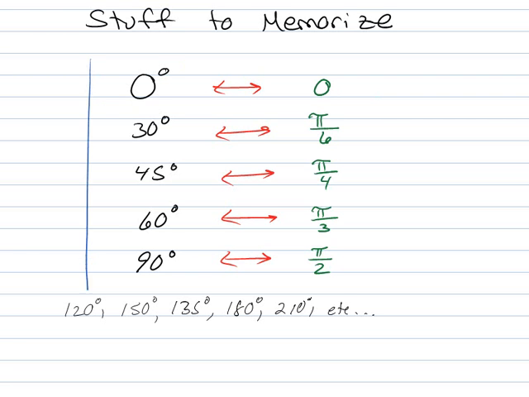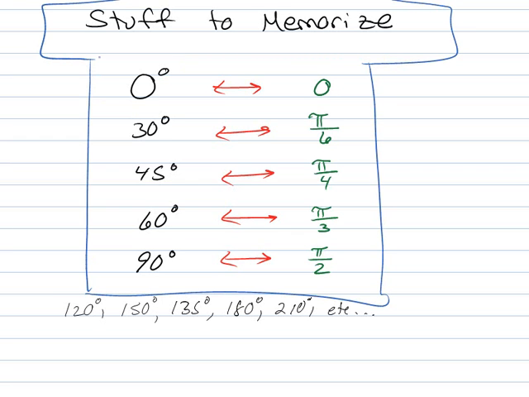But again, it's just one of those things where you're going to be doing it so often. It's just one of those things you really need to have memorized, because you don't want to be in the middle of working a really complicated physics problem and be like, oh, wait a second, how do I convert degrees to radians? That shouldn't even be an issue eventually. You should just be able to go, oh, 30 degrees is pi over 6, just kind of like converting feet to inches and stuff like that. I'm pretty good at that, probably. So make sure that you commit these to memory so that you're in good shape going forward. And that should really get you started in this whole process.